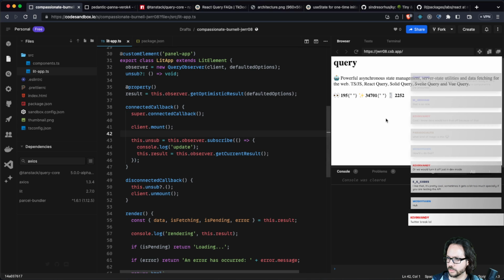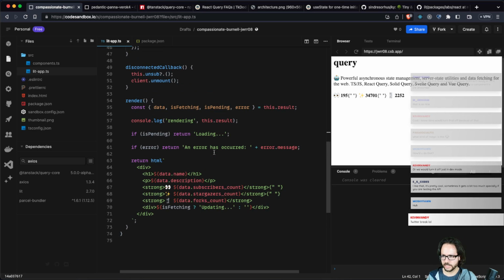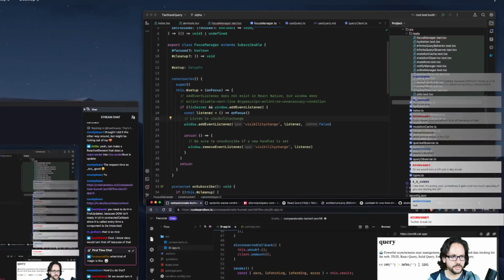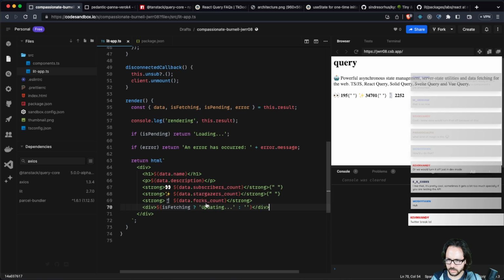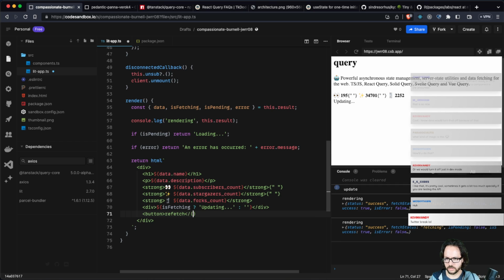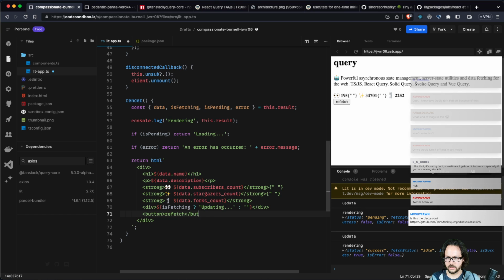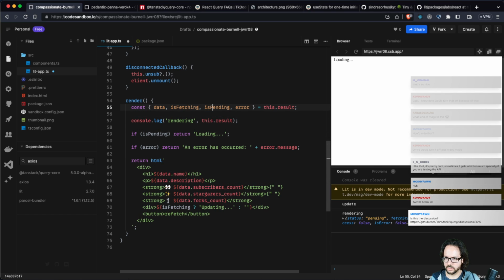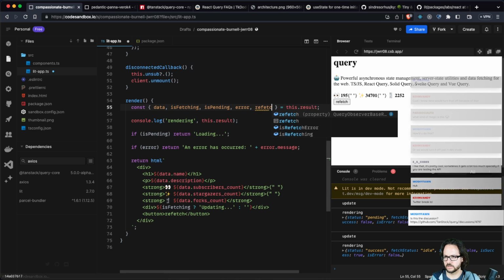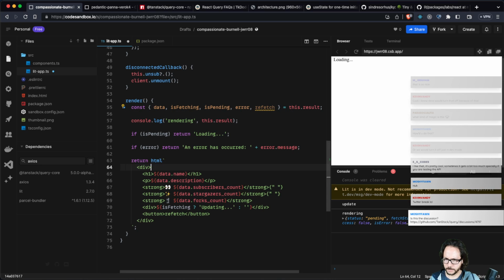Yeah, so these are the things that are now already working. There is one more thing that isn't yet working, and let me just quickly add a refetch button, because if I don't have the dev tools, I think I do need a refetch button. So let's just add another button, and refetch. I'm just going to take the refetch that's returned from here.